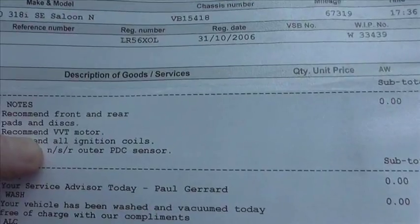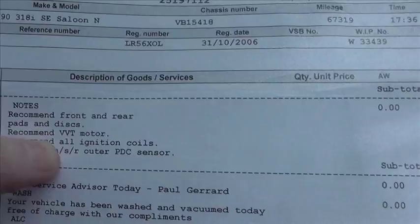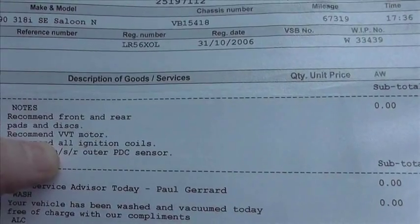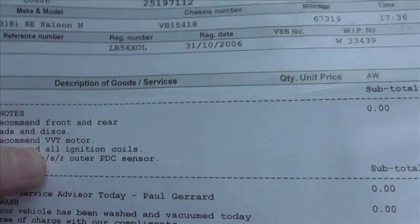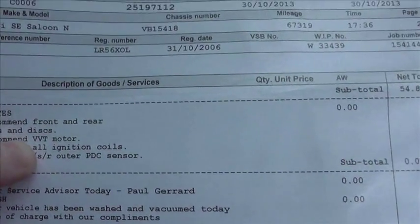At the minute it's not really affecting performance or anything like that, but the code is still there. It is a common fault with these vehicles. This vehicle is on 69,000 miles. You might be lucky and get 100,000 before it needs to be changed, or you might only get 40,000, at which point it will likely still be under warranty.